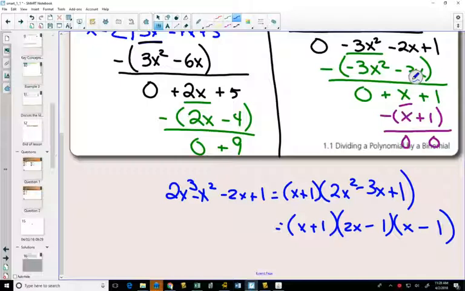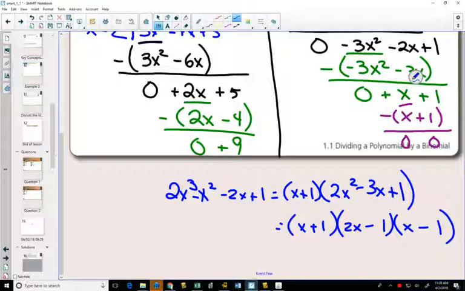And so one of the things that we're going to do in this unit is learn how we use what we found out here to help us factor something that we haven't factored before. Like how do we factor 2x cubed? This one was nice because they told us to divide by x plus 1, and it worked out. But how do I find the one that works out? How do I do that?